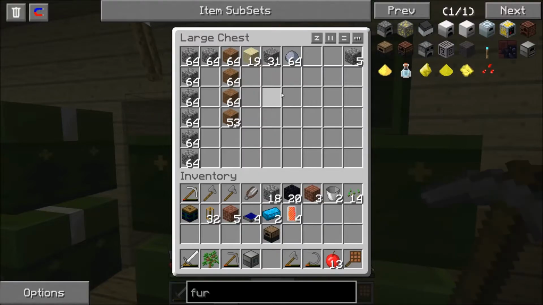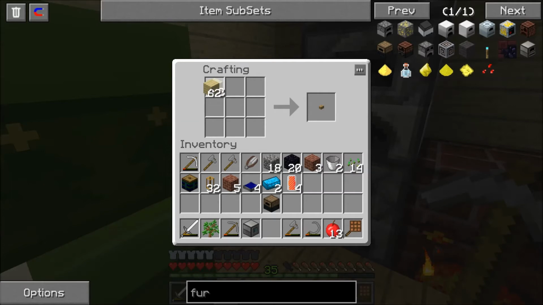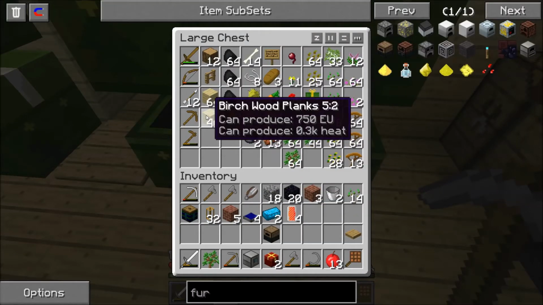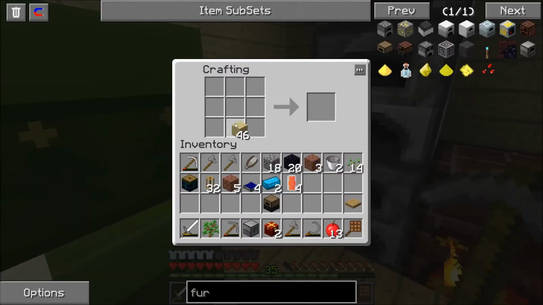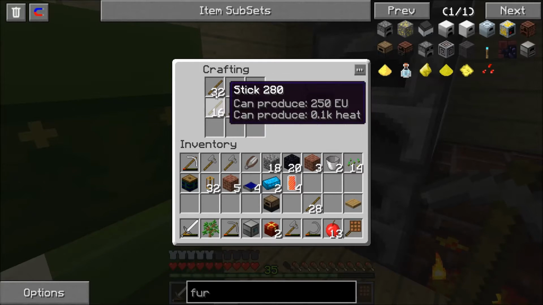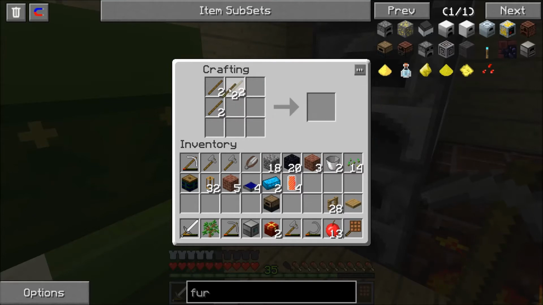Okay, and we need some wood. Wood. Build a couple chests. Actually, we only need 1 double chest right now. Actually, let's go ahead and convert those to sticks because we're going to need a bunch of fences. That should be enough fences for now.